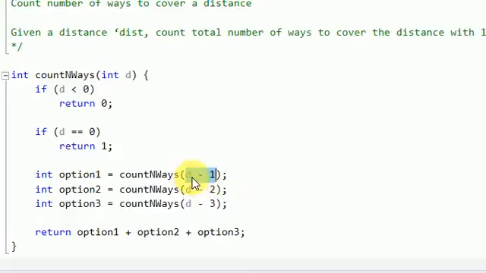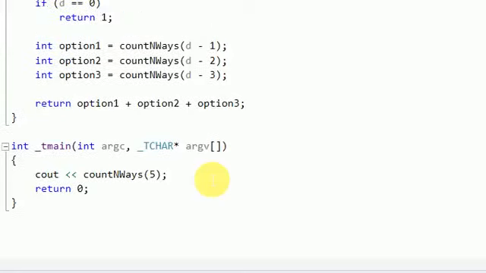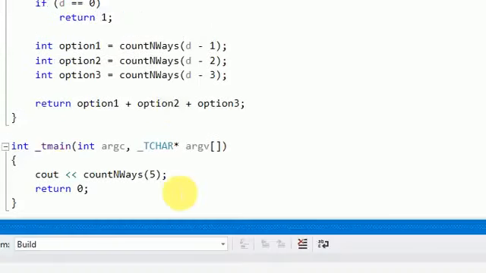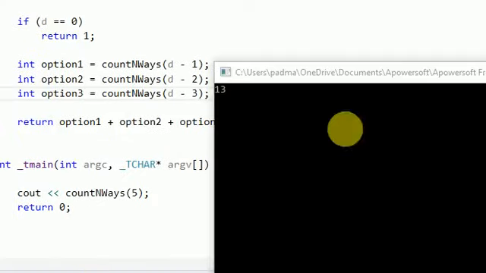When d is 1 minus 1, which is 0, from 0 to 1 you can reach in 1 step. And d less than 0, you can't reach. So this is the recursive function. When you run this, 13 is the answer.